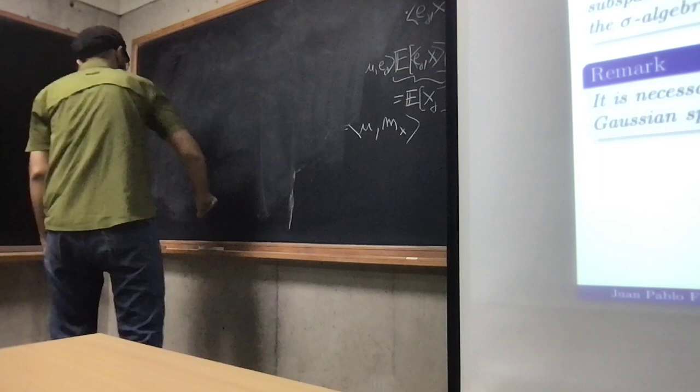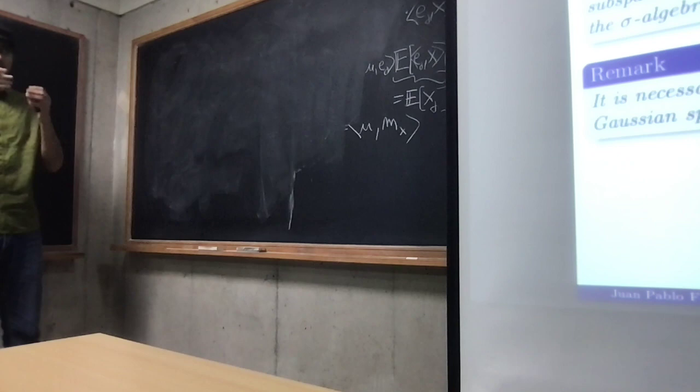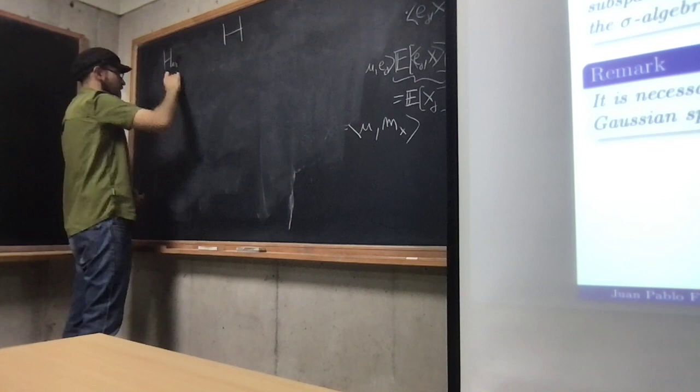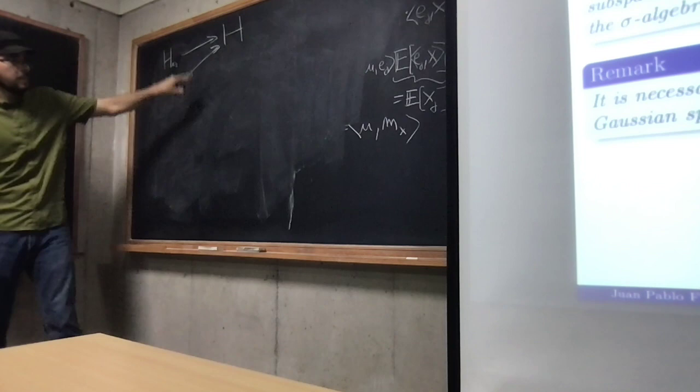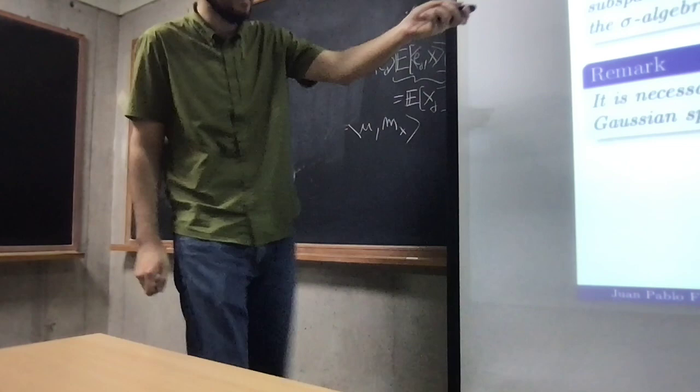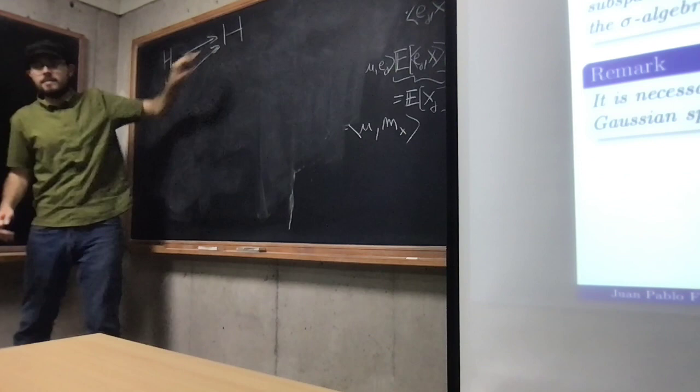So in this theorem, we start with a Gaussian space that is like a parent space. We have H here, and all the H_i, H_i1, H_i2, are subspaces of H. They are all contained in H. So for this to be true, you need that the elements of this H_i, when you sum them, it is also a Gaussian. That is codified by this fact that all these H_i be in H.